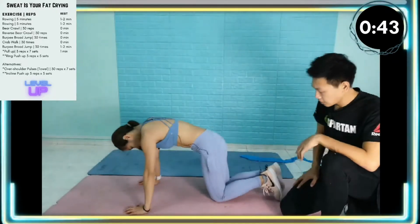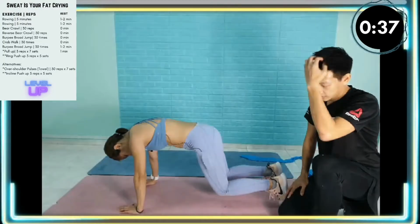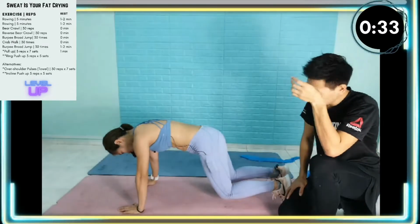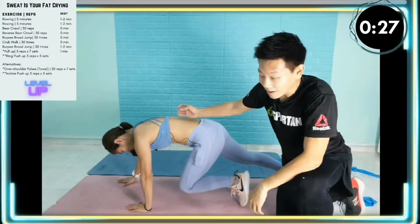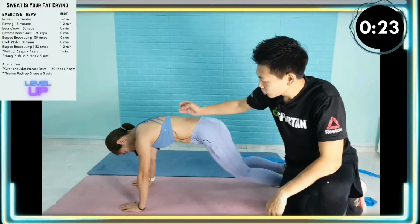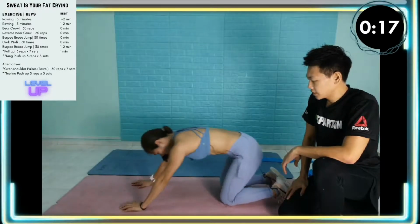So basically, make sure your core is tight. Then your toes, lift up your knees, okay? And then that is where you do your alternate variation. So imagine one cup at the center of your back. Make sure your back is stable and straight, so it's like a tabletop.